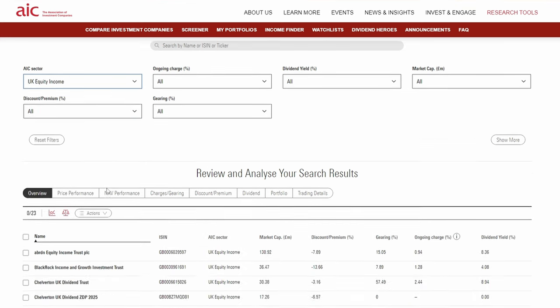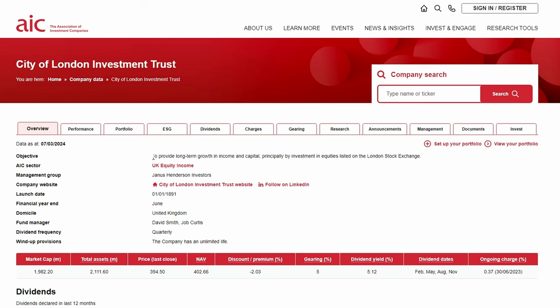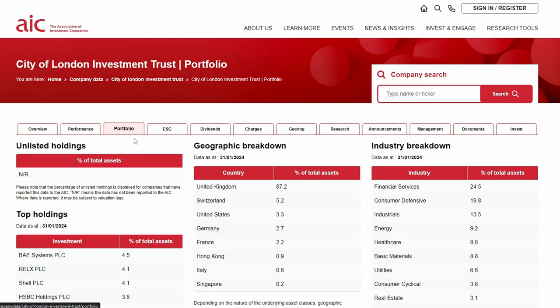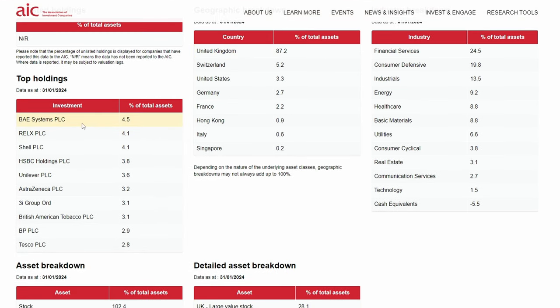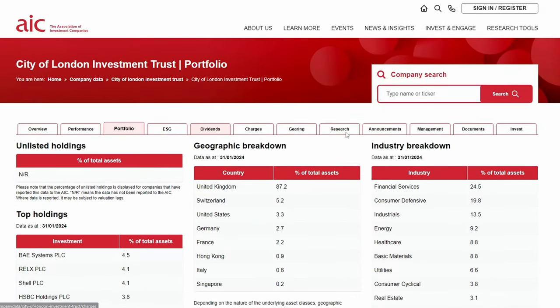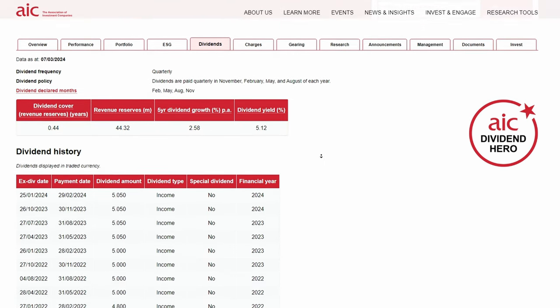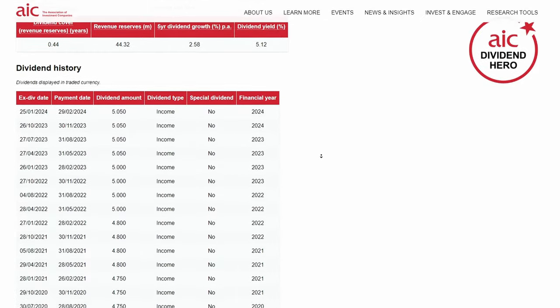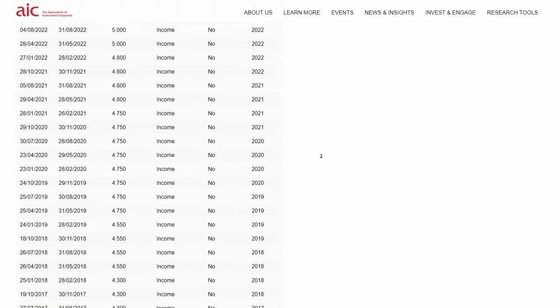They also have a number of other options for UK equities, and I think these will be more popular. One of the most popular categories I'd imagine is UK equity income, especially for dividend investors. In this category I think the City of London Investment Trust is worth a look. It has the objective to provide long-term growth in income and capital by investing in equities listed on the LSE. This trust will certainly meet the requirements, as shown in the portfolio tab it is 87.2% invested in the UK. The top holdings are popular UK companies such as BAE Systems, RELX and AstraZeneca. The great thing about this trust is that it is an AIC dividend hero, meaning it has grown its dividends for more than 20 years in a row. The current yield is a very attractive 5.12%, and investment trusts can use their reserves to top up dividend payments even when the market is performing poorly.